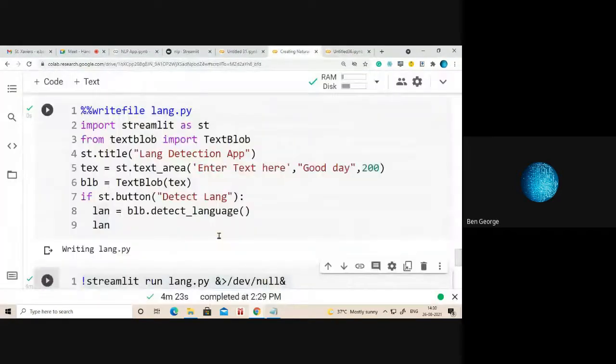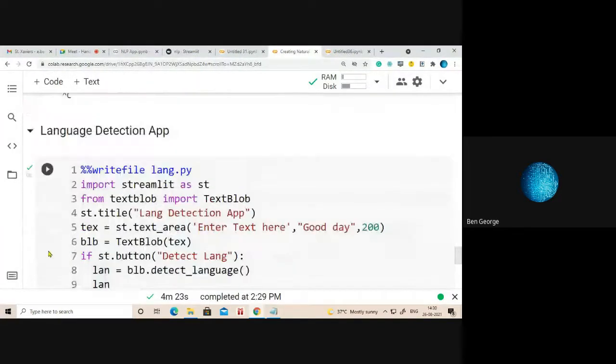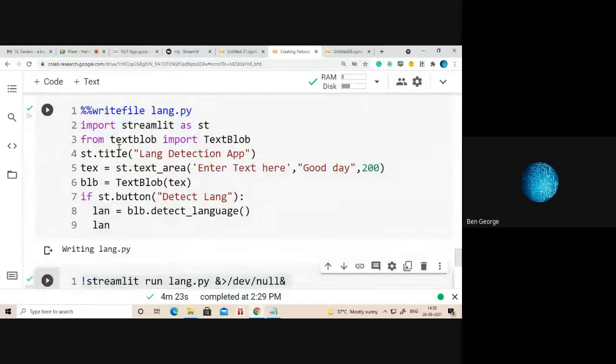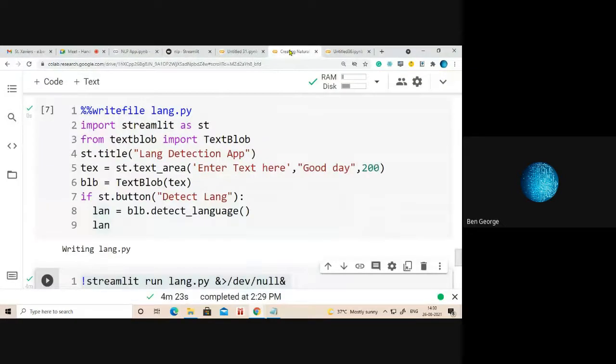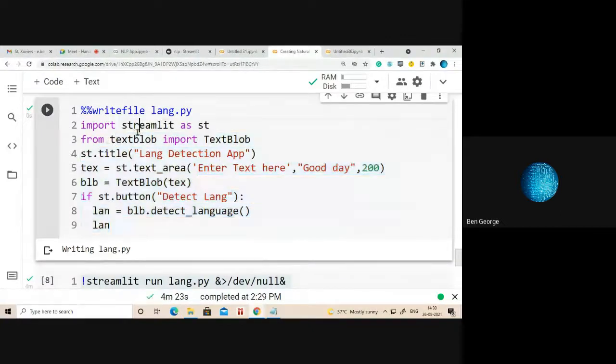Okay. Right. So what I'm trying to do, I'm going to take our second program. We will add a few things over there, right? We'll have an option button, right? Using this option button, we will try to find which one you want to take. Okay. So let me take the same code.